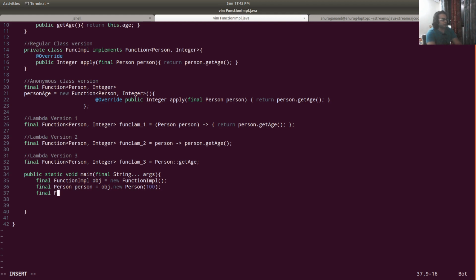And next I need the class implementation is equal to new.